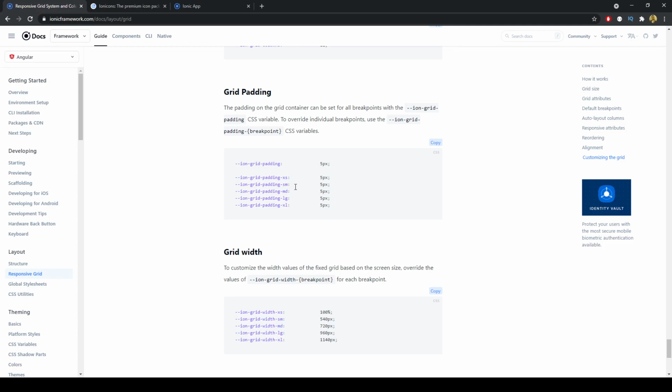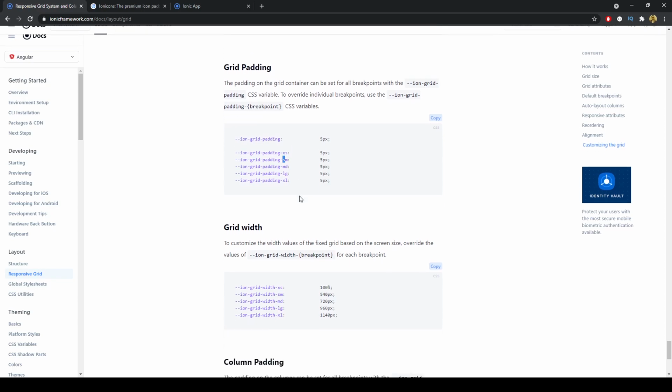So here's what I'm looking for. This is actually a CSS variable, but the same utility classes exist in the template. So this one, ion-grid-padding, they're all prefixed with ion. Then you have what they're doing, so this is some grid padding, and then there's the size of it, so XS, SM.